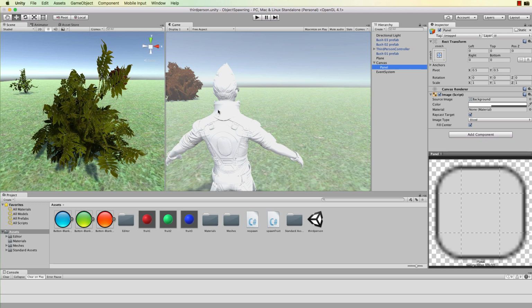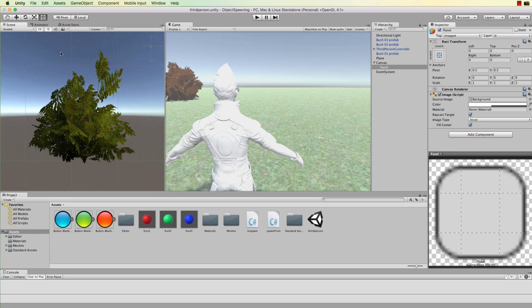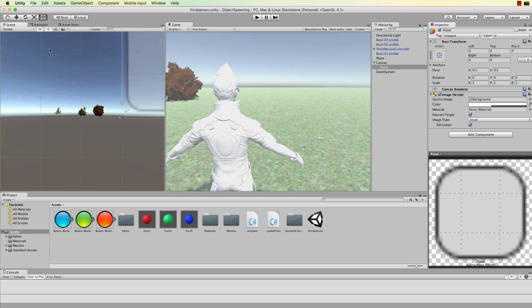That's just to make the whole GUI system work. What we're interested in is this panel. Now the panel's currently covering the entire camera. To see the panel, if you go into the scene view and hit 2D and then zoom out, you'll see the panel arrive, and you can just move around a bit. There it is, taking up the entire screen. Now notice that your little 3D world was down here and the panel is up here. These things are not relative to each other when you're looking at the 2D view. The 2D view is just for designing your GUI elements, or if you were creating a 2D game, you could look at it in this view as well. But as far as the 3D world goes, the 3D objects that are sitting right down here are not related to this.